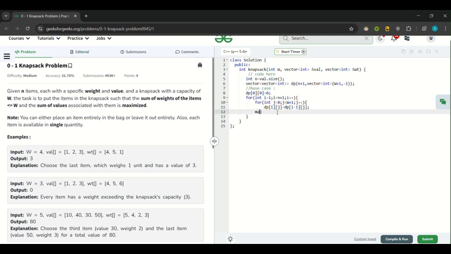let's say a maximum of, even if there is already a value in dp of I comma j, then the maximum of these both will be taken.